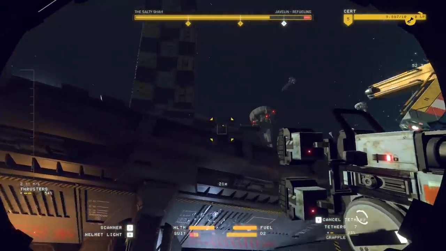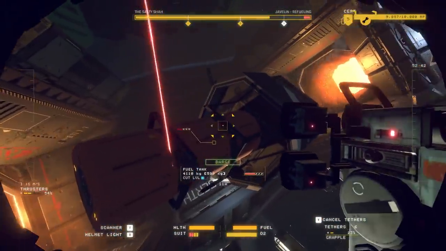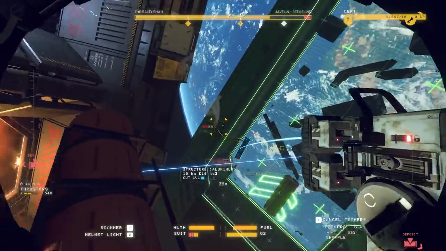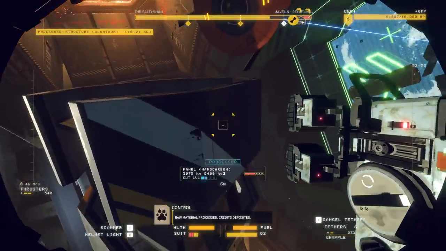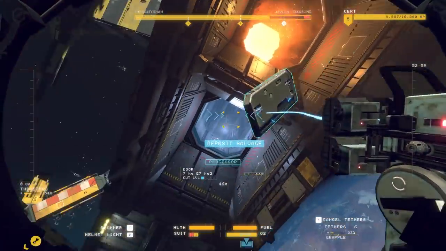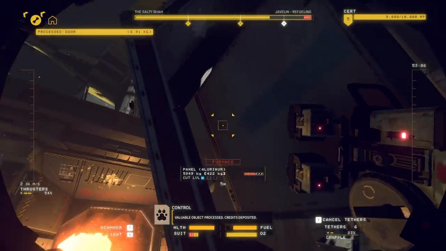Okay, fuel tanks should be loose now. The heck is the barge? Barge is over here. Perfect. Raw material processed. Credits deposited. Not much left. This is definitely a big ship. And it's probably worth it.